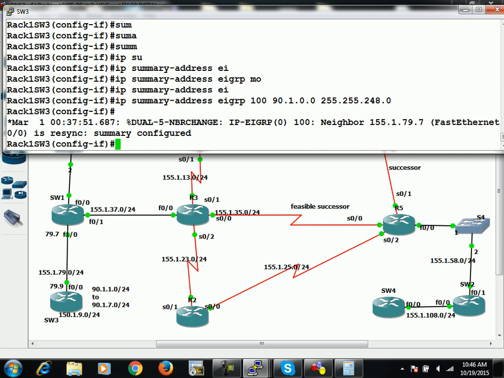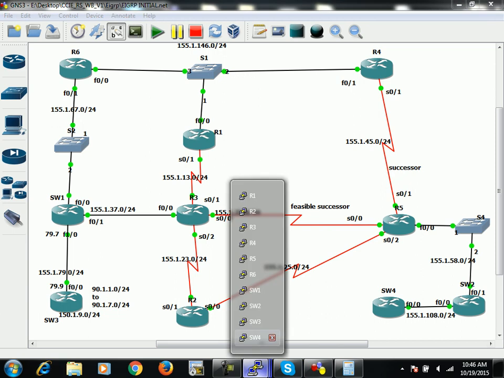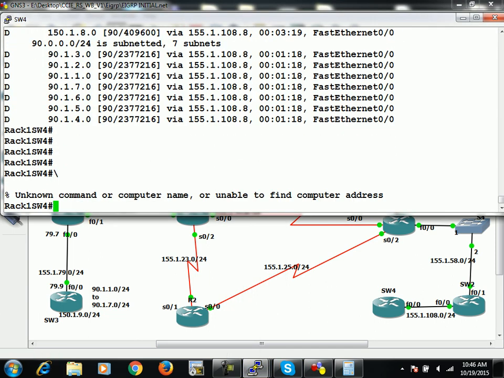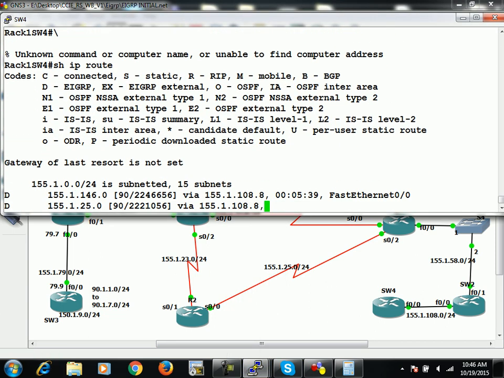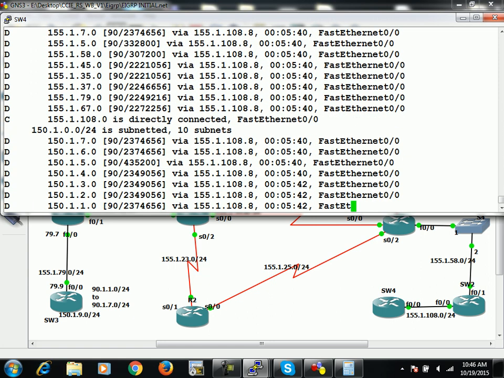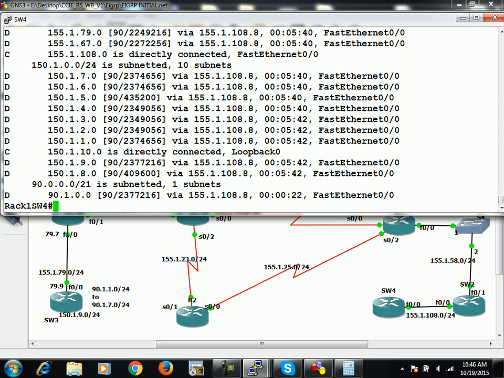And it is not like RIP, where this information was converging, taking so long a time to converge properly, right? But this time you will see that EIGRP will converge quickly. So this time you can move on to switch 4. On switch 4, you will see that it will not receive any single prefix individually, and it will be receiving only and only the summary address.